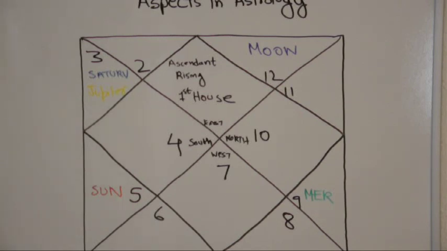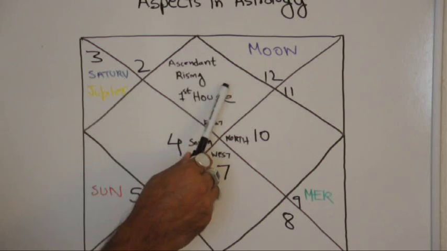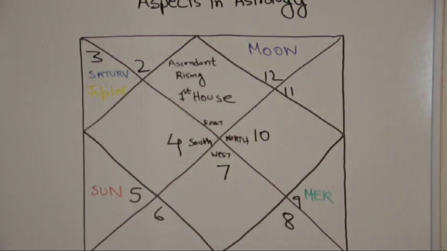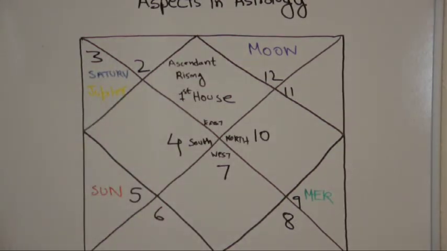So if you go counterclockwise and want to know where your 12th house is in your astrological chart, this is the 12th house. The one right before the first house is the 12th house. Why 12 houses? Because there are only 12 zodiac signs, so there are only going to be 12 houses. If somebody wants to know where the fourth house is in Vedic astrology, it's 1, 2, 3, 4, the fourth house. So this is simple. This is a really simple astrological chart. You know exactly what is happening. How many houses? 12 houses.